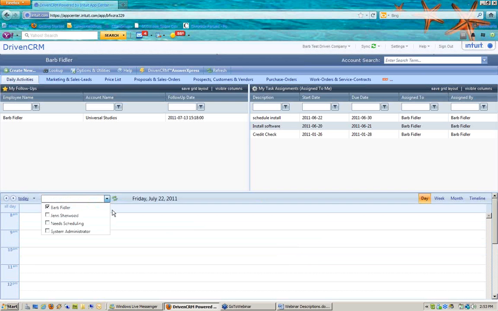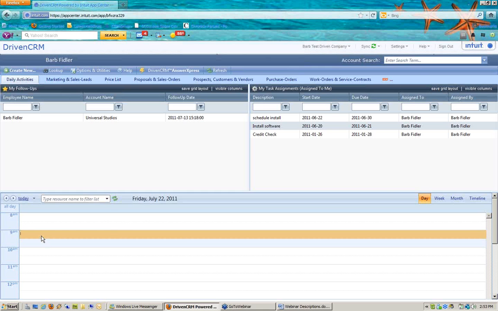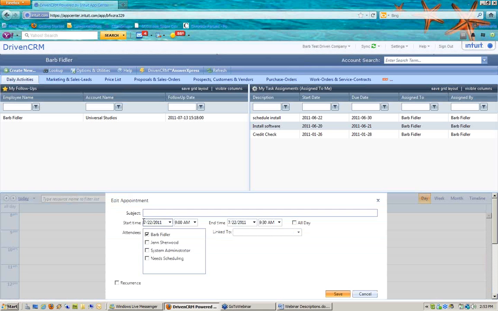I also have the capability to look at other people's calendars as well. And I can refresh that. If anything was scheduled for any of the individuals, it would show up here on the day view calendar. So I can see, okay, we're open all day Friday, I can go ahead and schedule this out as early as 9 a.m. So I could tell the customer, okay, we can be there at 9 a.m. So I would double-click right here on the 9 a.m. area and say that I need to repair server hard drive, or whatever the subject of that particular appointment is.